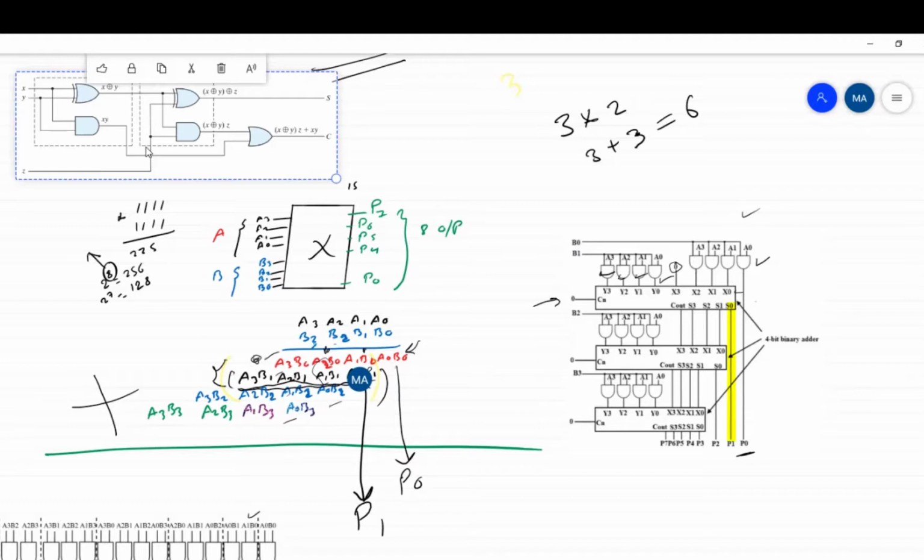Now, for the sum between this and this, we use just this bit to indicate P1. Then the sum will be added with the third line here in the blue, at this line. As you can see, at the new x0 we add the sum that we calculated between these two, and we add it with A0B2.